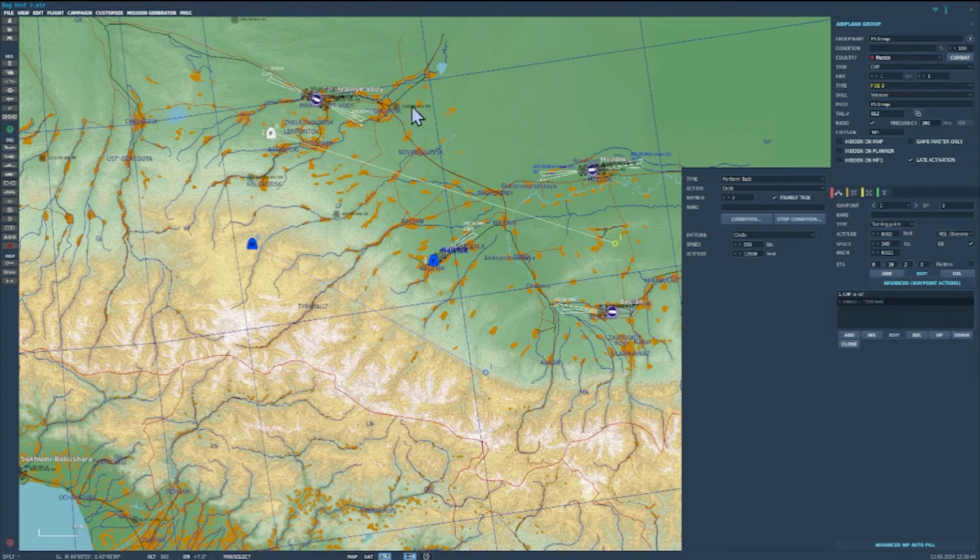So there is the task that it needs to loop. Now we need to tell it what it's going to do. Once we spawn it in, it's going to orbit, but we also want it to do other things. You can set some options, and you can select the ROE, which is rules of engagement. You can select that, and then it's going to tell you what you want it to do. You can select any of these.